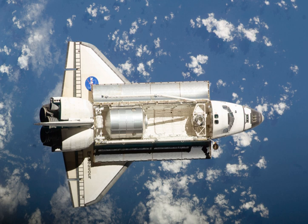STS-126 included the Leonardo Multipurpose Logistics Module on its fifth spaceflight. Leonardo held over 14,000 pounds of supplies and equipment. Among the items packed into the MPLM were two new crew quarters racks, a second galley for the Destiny Laboratory, a second Waste and Hygiene Compartment Rack, the Advanced Resistive Exercise Device, two water reclamation racks, spare hardware, and new experiments. Also included in Leonardo was the General Laboratory Active Cryogenic ISS Experiment Refrigerator, or Glacier, a double-locker cryogenic freezer for transporting and preserving science experiments.